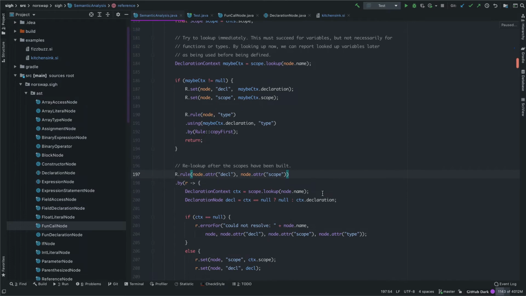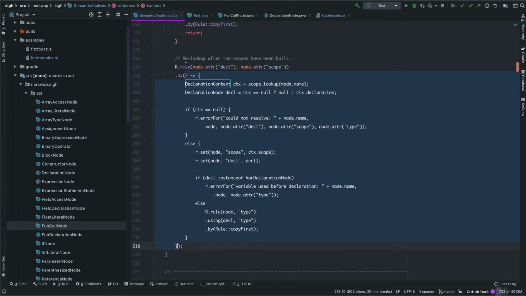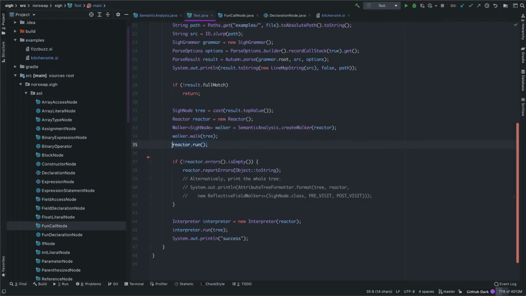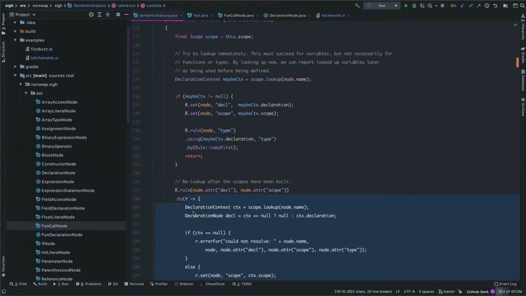So what do we do? And oh, something very important here. This whole thing here is a lambda function, and it's not run when we walk the AST. This will be run when the reactor runs, okay? So at this point, when we walk the tree, we are only going to register the rule.